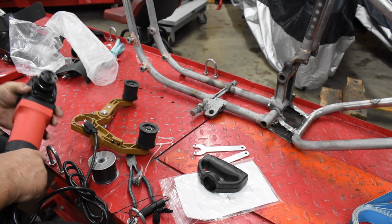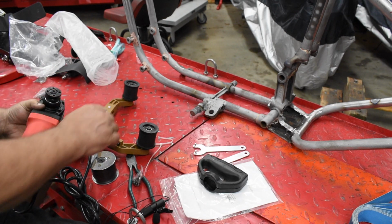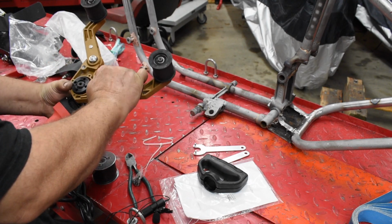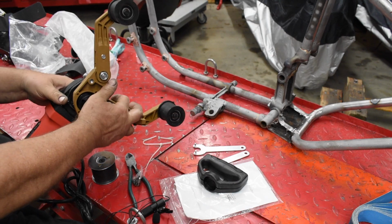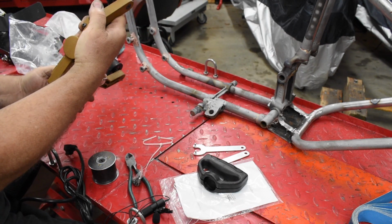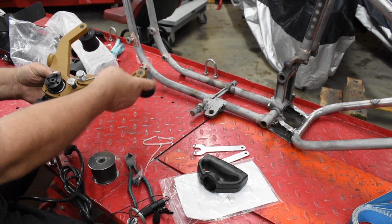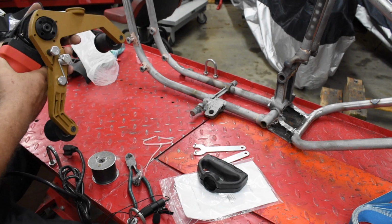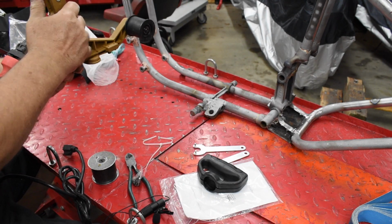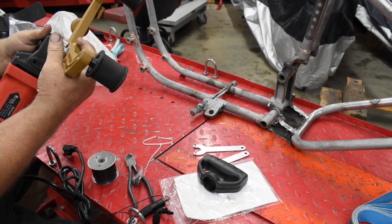Well, being this kind of guy that likes a challenge, I'm going to try to put this together without reading the instructions, because that's the kind of guy I am. How hard could it be, right? Yay. This way. This way. Yeah, that'll work. No, that won't work. It's got to be this way. This way the bolt is in the way of the thing.